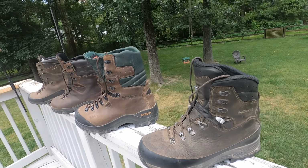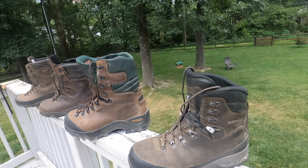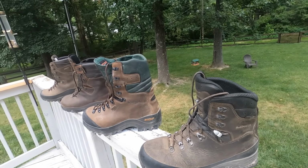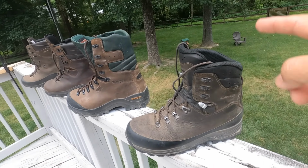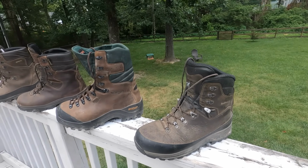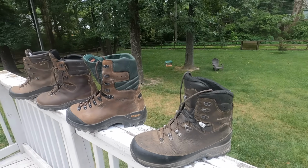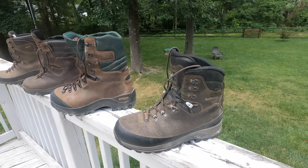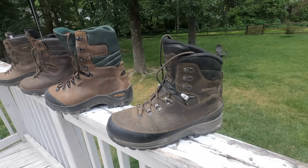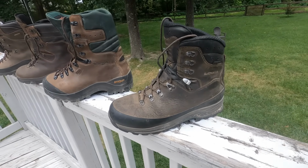Stability, I'd say that these are okay. It's a little bit of an apples and oranges, because these are a lower boot. You definitely feel the difference of missing the 1.5 inches or 2 inches of height. And you do ride a little bit higher on the insole on these, just a bit. So just as a comparison with other ones, I've been out in Idaho and side-hilled these and could kind of feel it, and I would crank them up as tight as possible. So just a heads up there.